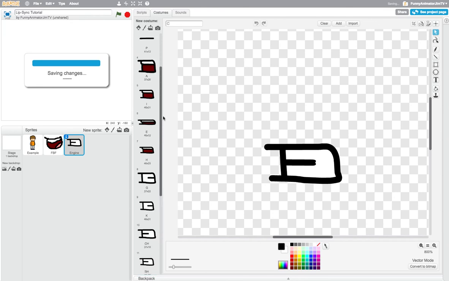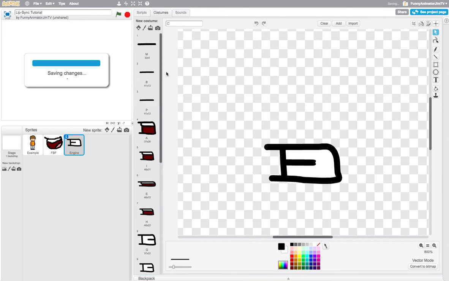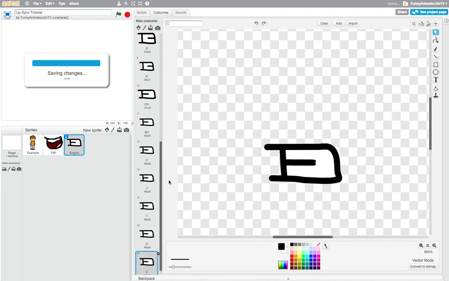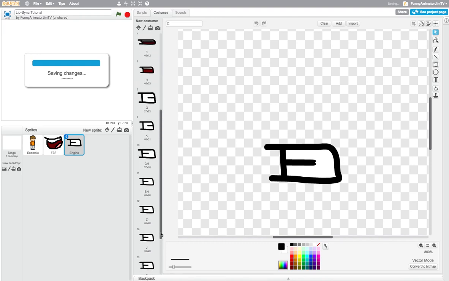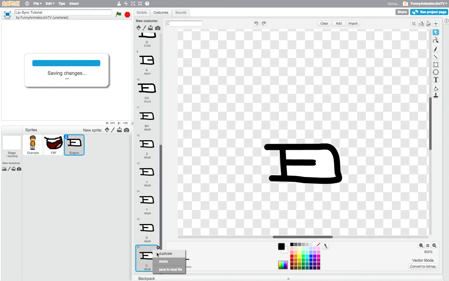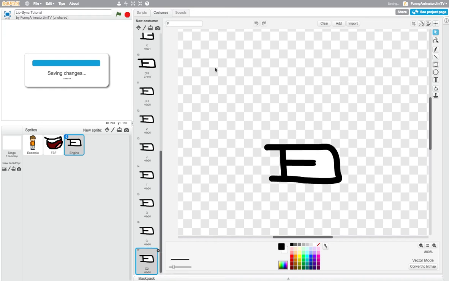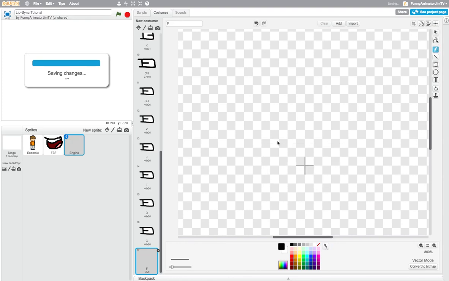Okay. So let's count what we have for letters A, B, C, D, E, F, and V. That's next. Alright, so we're going to name this one F, and we're going to draw the F. So we're just going to make this neutral, like this.